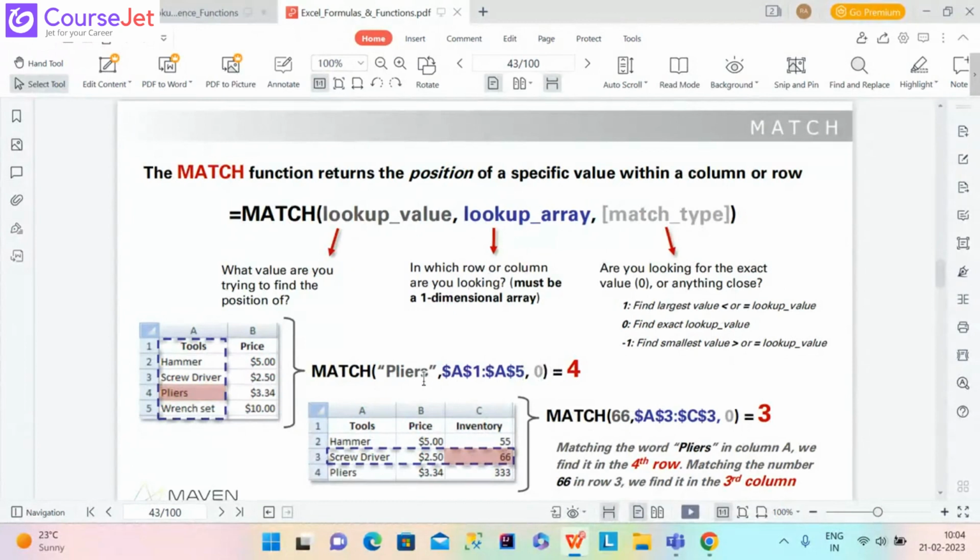Pliers is in the fourth row, that is what it is giving me. Here you can also see matching the number 66. Where is the number 66? It is in the third row. So it will give the position of whatever you give as the lookup value.